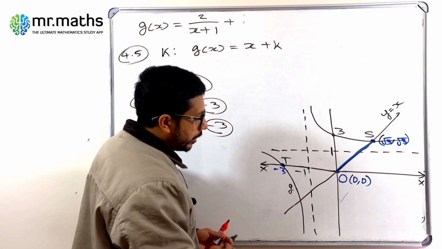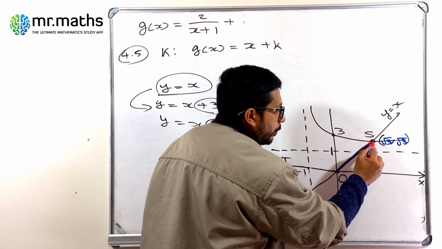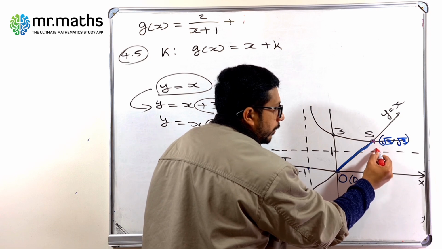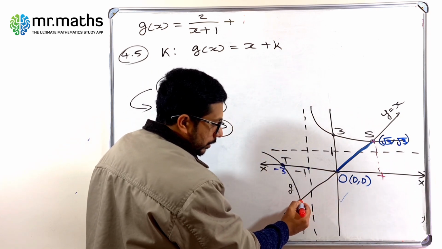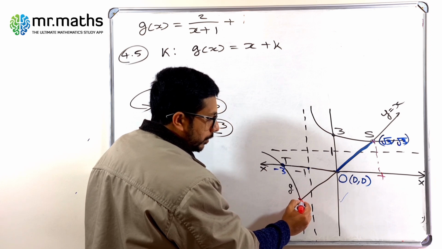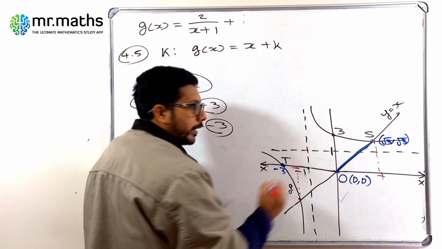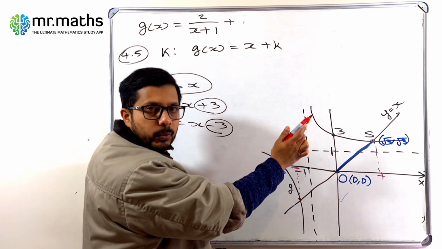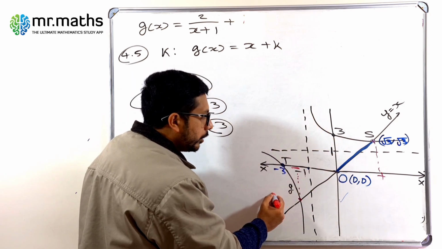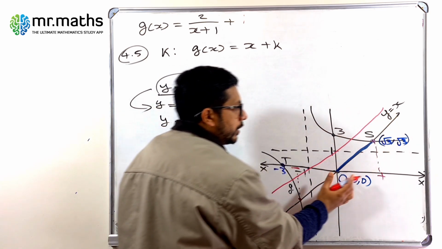Okay, so here you can see that now in this y is equal to x there is a point here, this is the point, and here what is the x value? It is positive. Here in this one, what is the x value? It is negative. Am I right? Here it is negative. Okay, so I'm going to shift this graph a little bit upward.